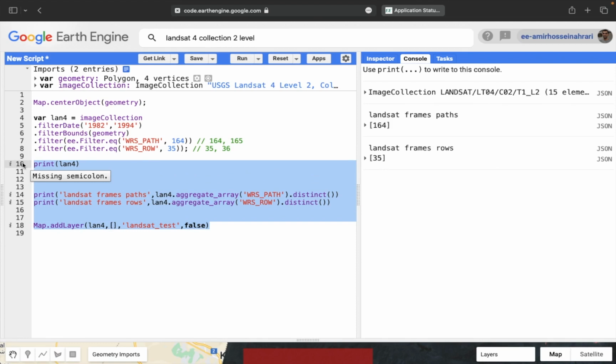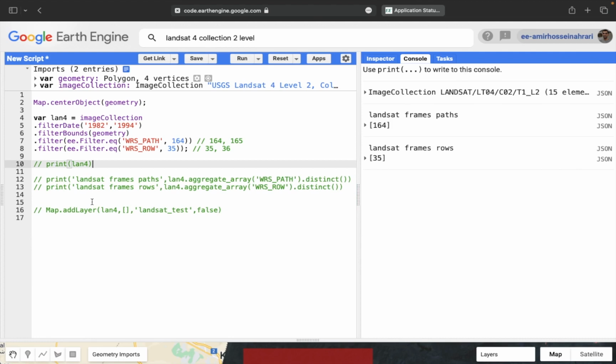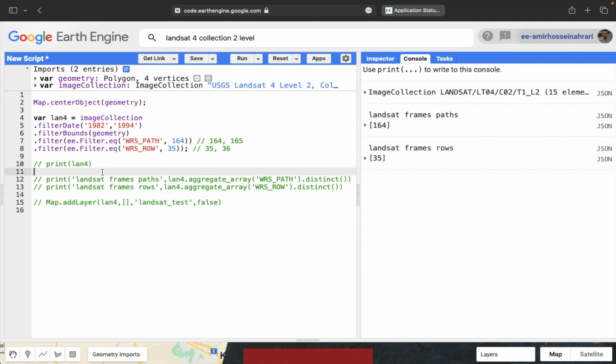You can remove them all, or you can skip them by using control slash and also the double slash, which helps you convert them from code or a script to plain text, just a simple explanation, and they don't have any contribution to the further processing. And also you can use double slash to write something about different parts of your code, or skip a part of your code and something like that.